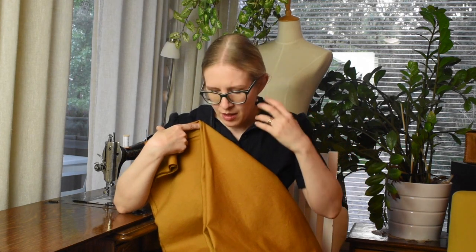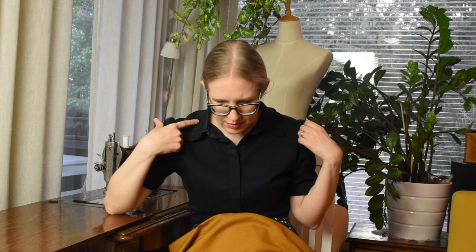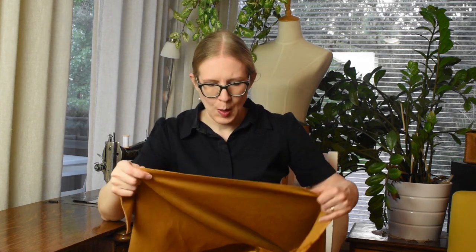I've been making these long Victorian skirts for a while, but summer is coming, and summer in Finland might be quite hot. Here's me hoping that the summer will be warm, and I've started dreaming about having this cottagecore style pinafore dress with a linen shirt underneath, and that's why I went and bought this lovely cotton and linen fabric. It's by Atelier Pronay, but I don't know how to say the name. But it's really lovely, and the cotton content makes it less likely to wrinkle, although of course it still wrinkles. But I think this color suits me very well, and then I'm going to make a white linen peasant style top underneath.